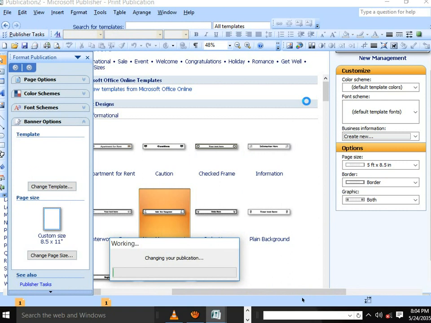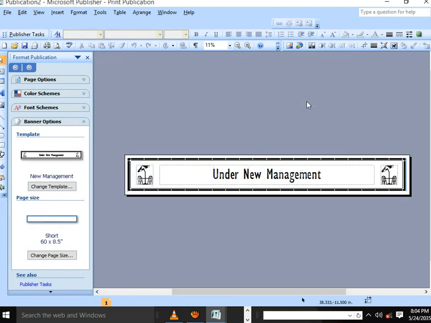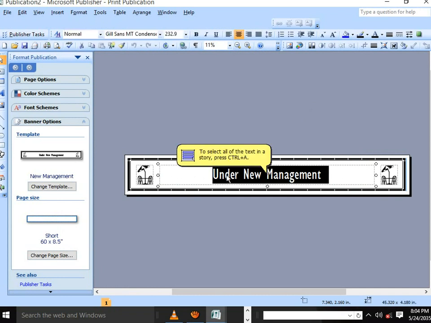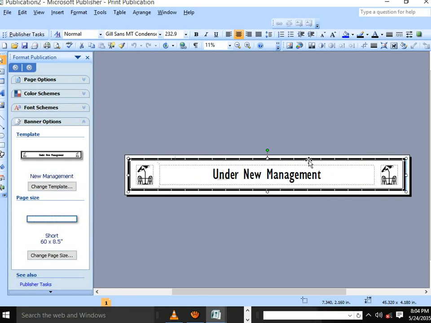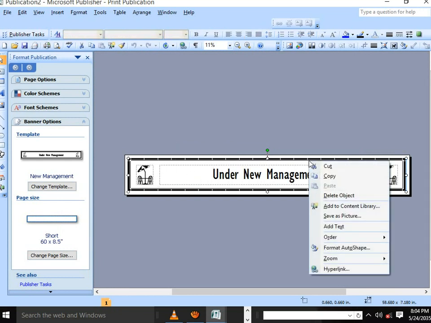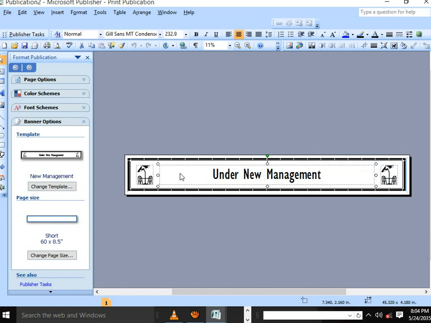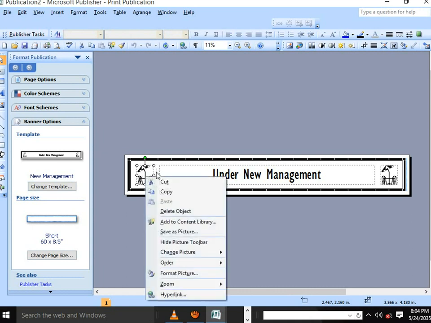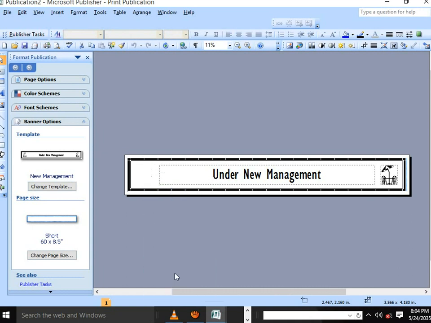So when you have chosen a particular template, you will have to use that template. A banner will not show. Let's say this is a beach. We want to show, to design, maybe there is a show that is ongoing on any beach. What you have to do is right click on anything. For instance, here, you want to insert a picture. You can right click and say format picture.